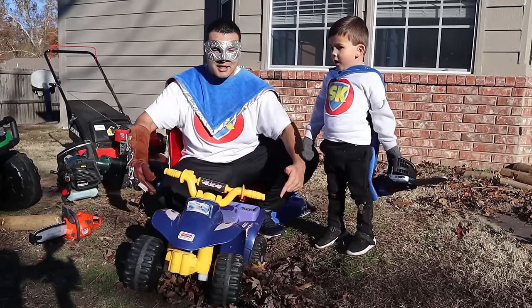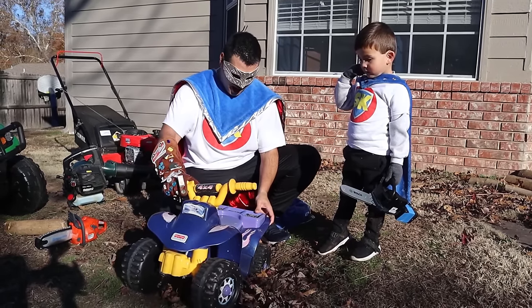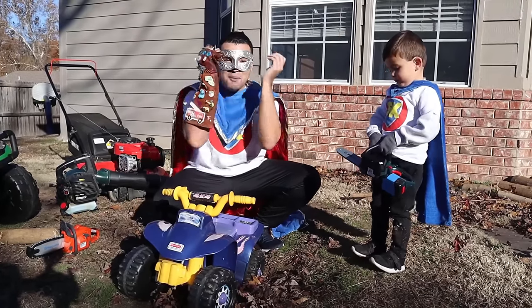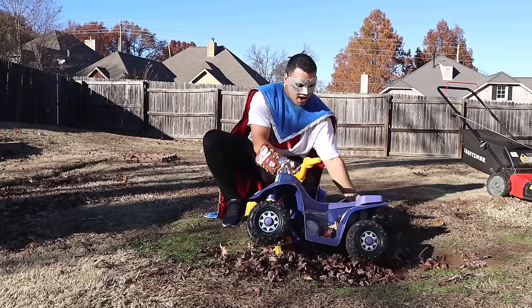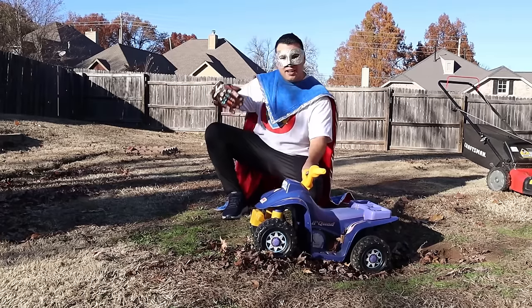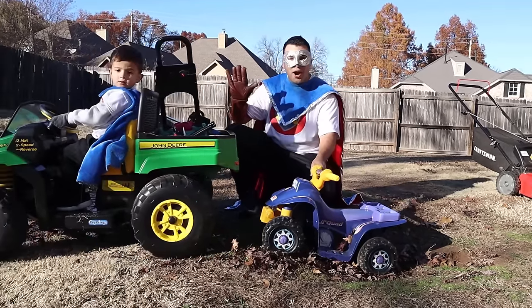Now we're ready to get this four-wheeler out of this mud. Let's see if it works. Oh no, what are we gonna do? Let's use a chain and the gator to pull it out. Come on. Oh, it's still stuck. Uh-oh. Okay, Super Kid, back up the gator. Let's use the chain. A little more. Okay, perfect.